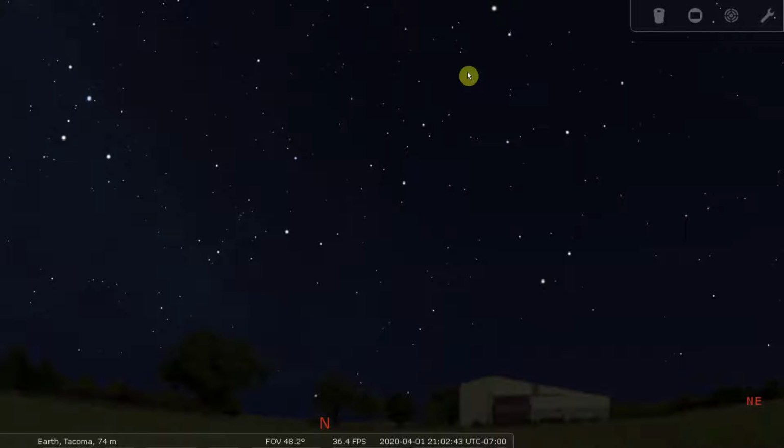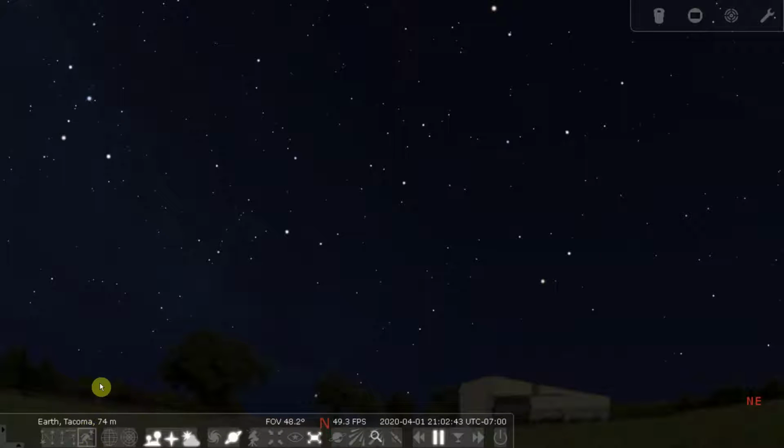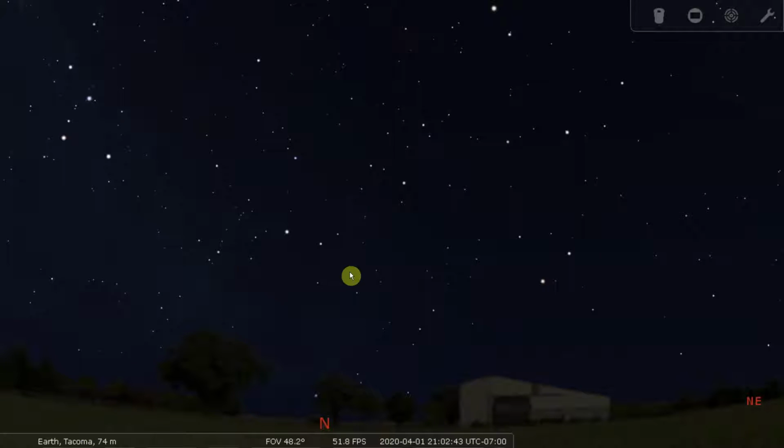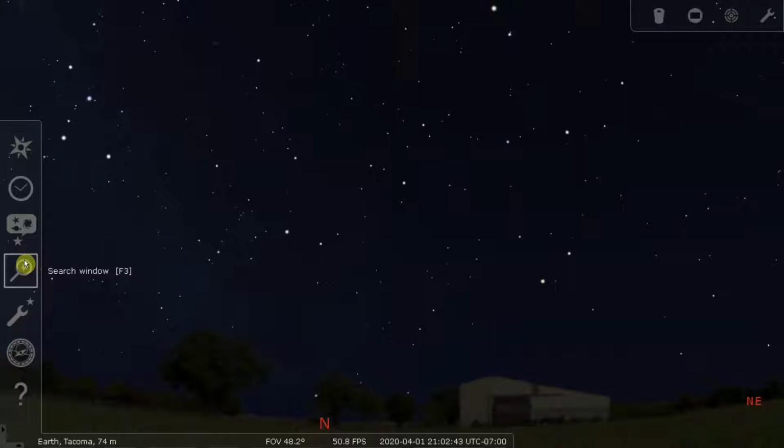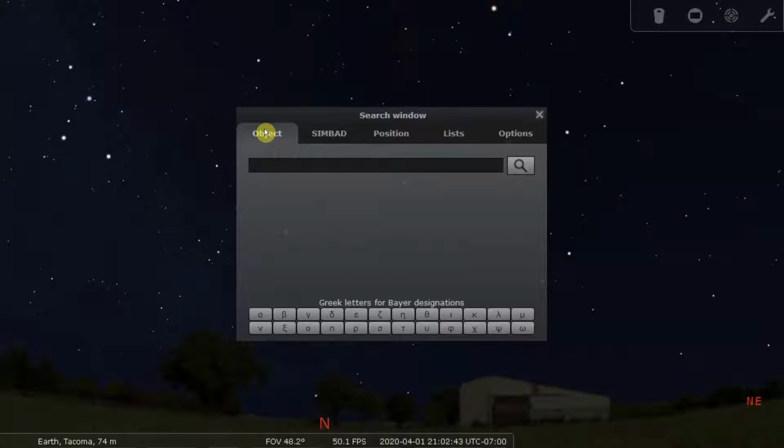Okay. All right, now let's talk about searching for objects. So we've figured out how to make ourselves go to a particular time at night. We've paused time. We're set where we want to be. And now let's say we want to find something. So let's go over again to that left sidebar and go to the search window. In the search window, the default is it comes up with objects.